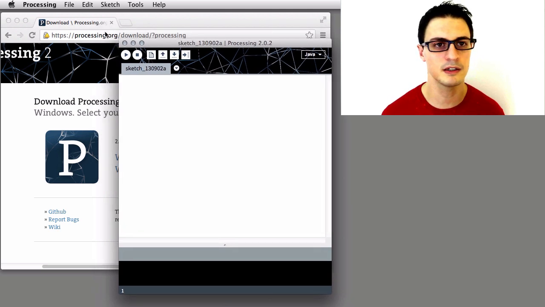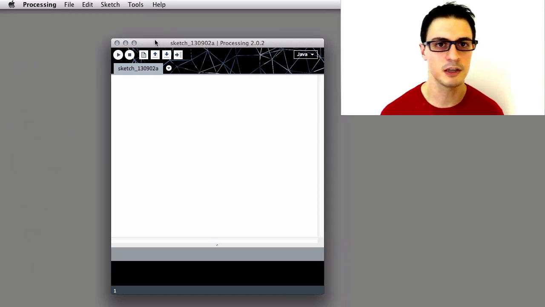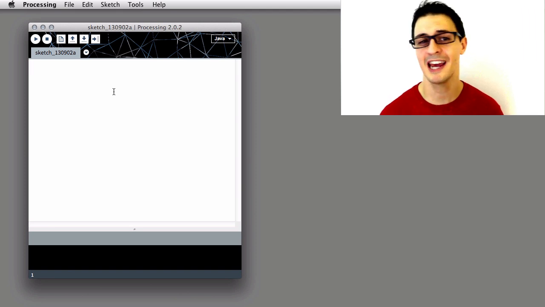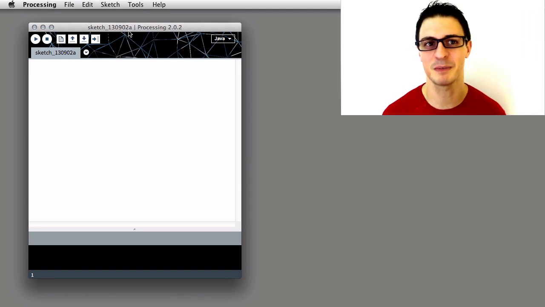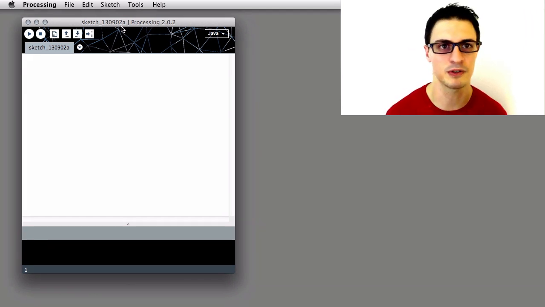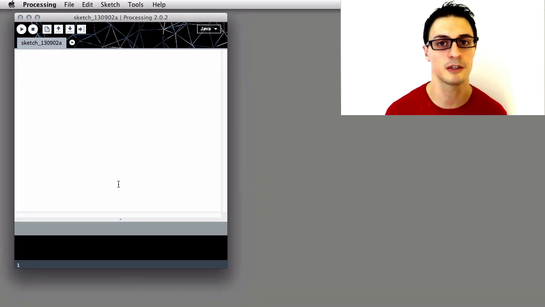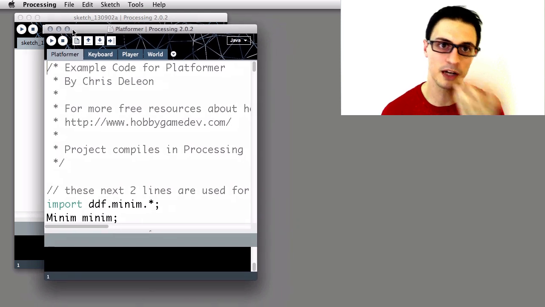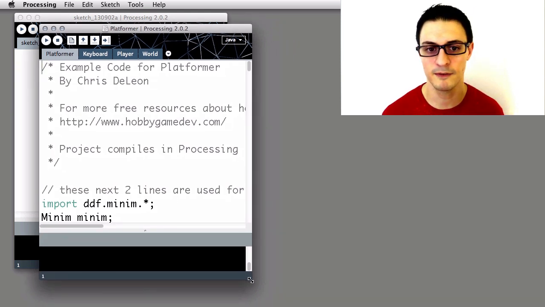Now, before we get into what we can do with Processing, I want to clarify that some people, when they've become familiar with it, or they've only seen demonstrations with it, become worried that it can't be used to make anything besides some basic graphical demonstrations. And so this was, when I was coming into writing Processing code, my question too. And so I wondered, could I use it to write a basic platformer example?